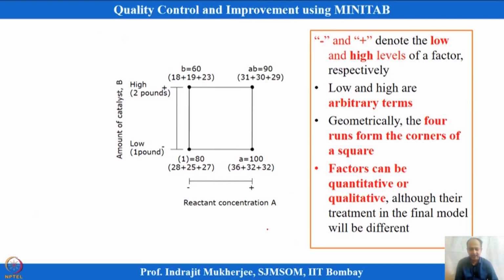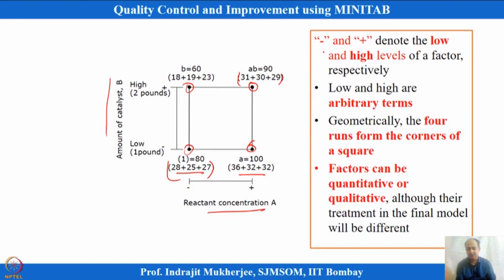And when we are replicating at the corner points, we have total values of this. This is replicated 3 times, this is replicated 3 times, and these are the 4 corner points, with 3 replicated trials of recovery. In a 2-dimensional view, this is the reaction time on the x axis, another variable is on the y axis, and the z axis will be the CTQ values that you are observing over here.